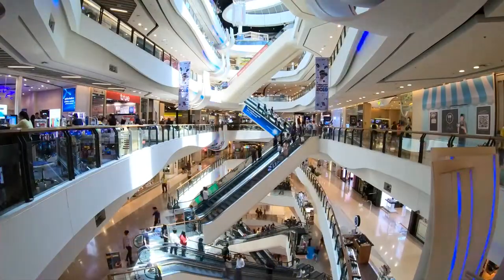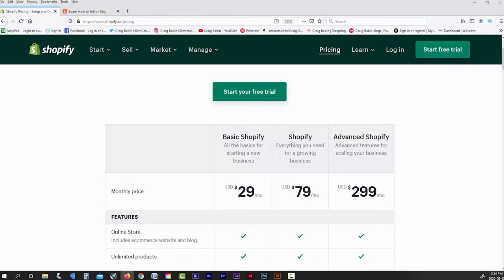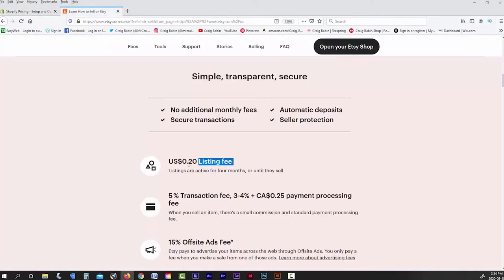Keep in mind that what you're doing here is actually renting an online storefront from Etsy — it would be no different than renting a storefront from any brick-and-mortar shopping mall, with the exception of the fact that it's way cheaper. What I'm getting at here is that there are some fees involved. Some sites charge monthly for your storefront, while other sites like Etsy charge per product listed. You just need to figure out what suits you best.